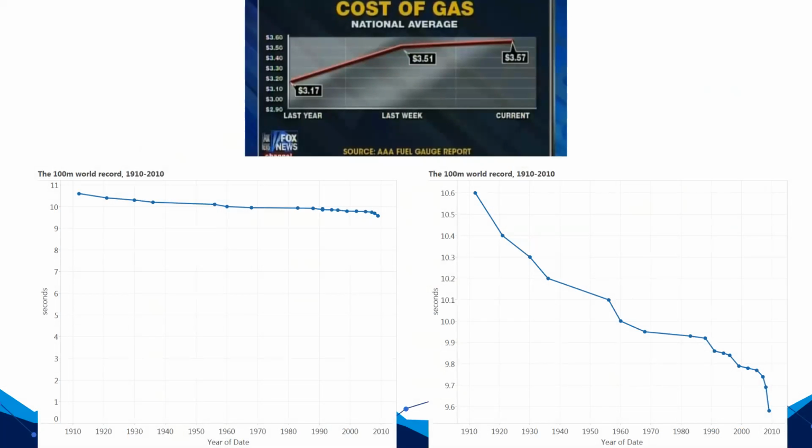One hot topic regarding line charts is the setting of the y-axis, okay? I'm sure you've read something about data science, you've seen, oh, this chart, the y-axis is not set to 0. It's very misleading. And sometimes it's true. We have this example from Fox News, and they were showing the evolution of the cost of gasoline in the US, last year, which was the year before Obama, and last week, which was the first year that Obama was in office. If you look at this chart, it sounds like the price of the gas actually doubled because, you know, before it was like this, and now it's twice that size.